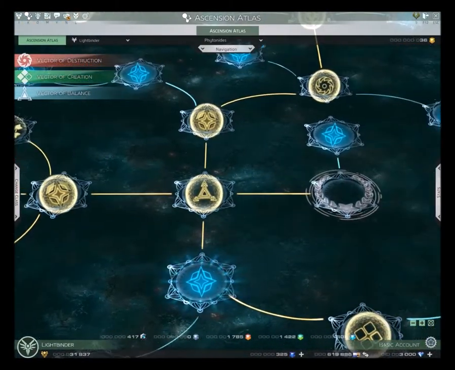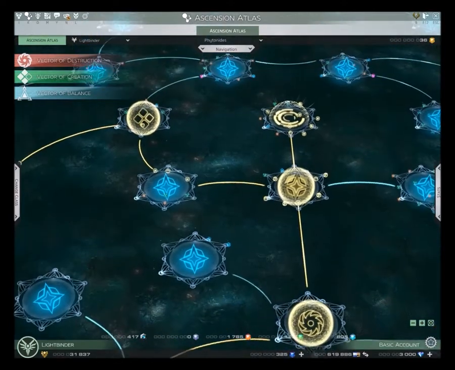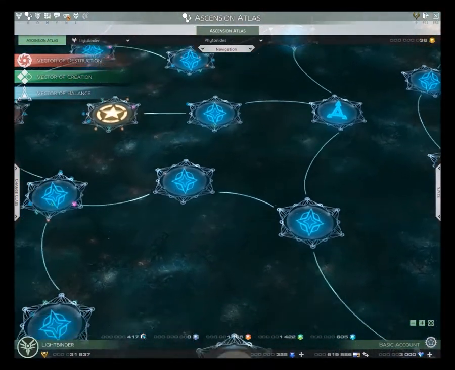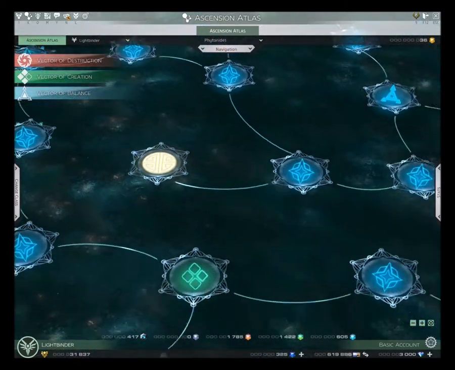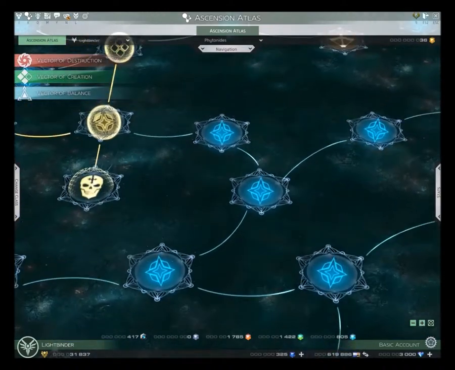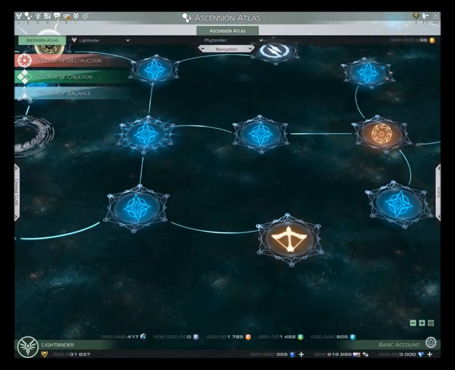Hello, so we're just going to take a quick look at the changes to Skyforge before the Ascension update and afterwards. So first thing is the Ascension Atlas. This was the main pathway to unlock different classes, symbols, and just generally upgrade your stats.